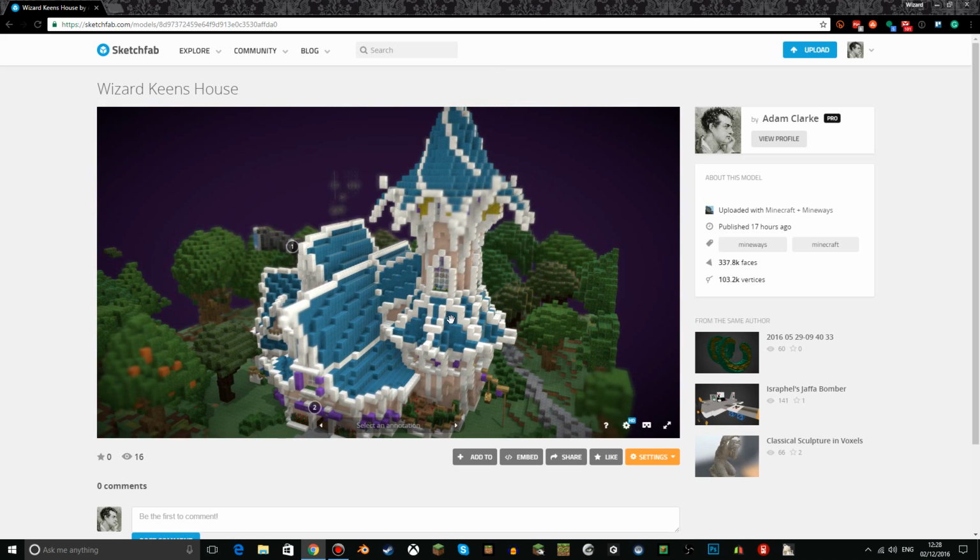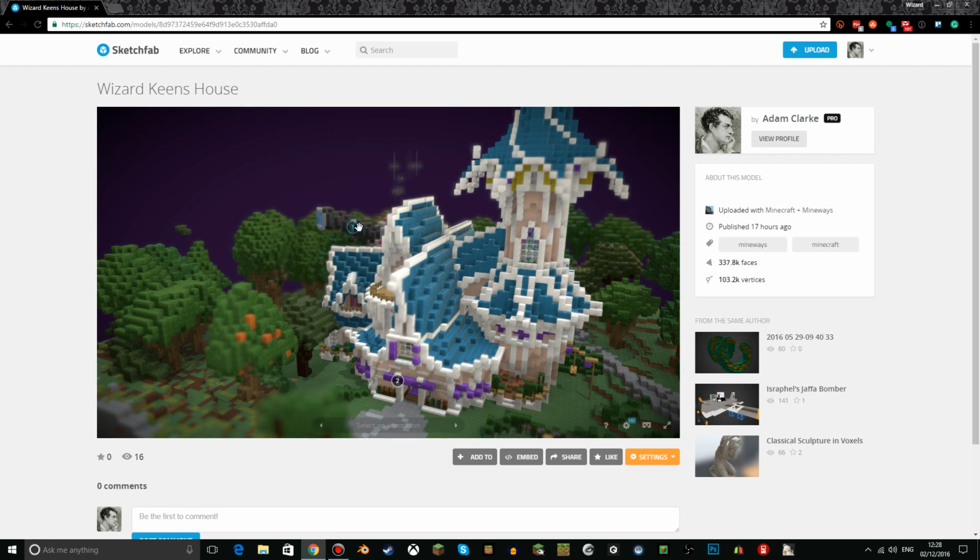Now, how do you export your Minecraft build? Well, first of all, sign up for Sketchfab. Go and sign up for this. It's free to sign up. You can get a pro account, and I've got a pro account. But really, all the pro account means is that you can add more annotations than is humanly possible, and it gives you a few other things. You can make things private and things like this. But if you just want to test stuff out, you can do this.